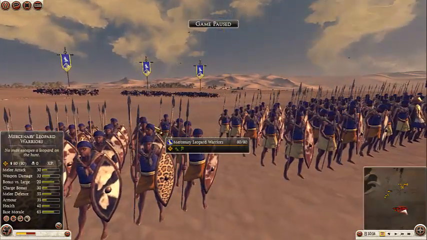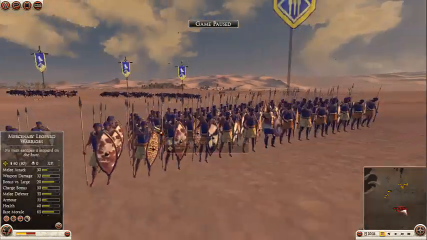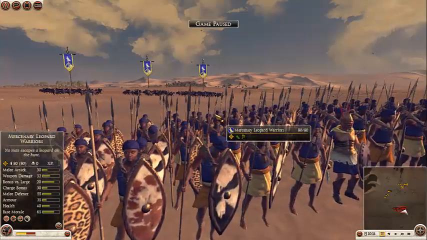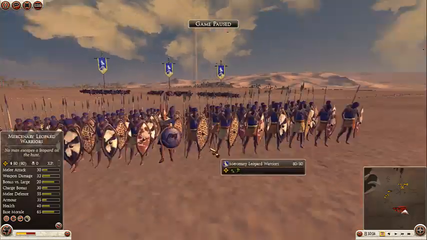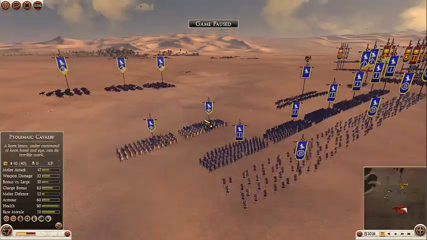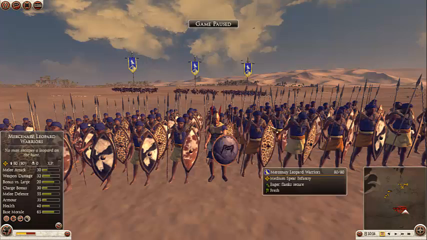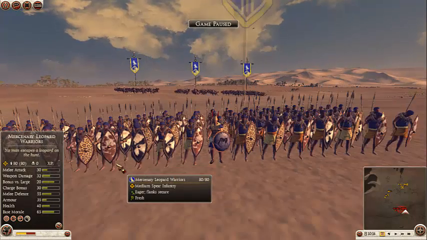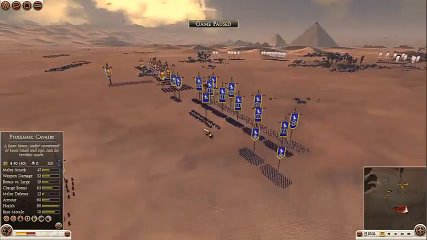And then I have these warriors, leopard warriors. Their shields are pretty cool, and all of them have these leopard skins. They may not have armor, but they're still the best spear unit for Egypt. Sorry, but moving along. Let's look at the stats here. And the mercenaries are not actual units that belong to Egypt.